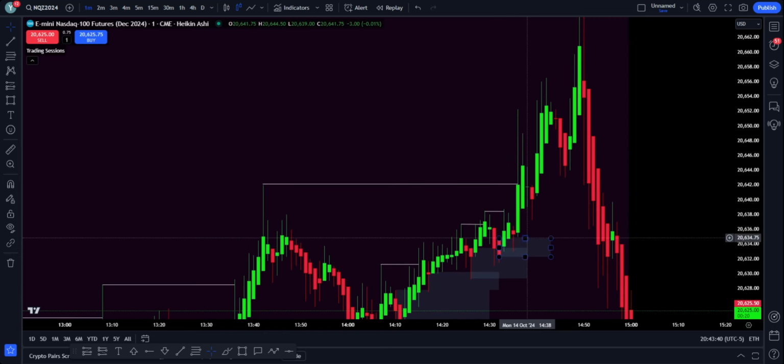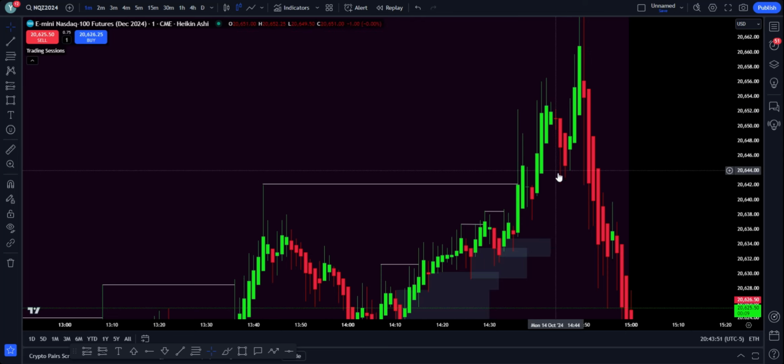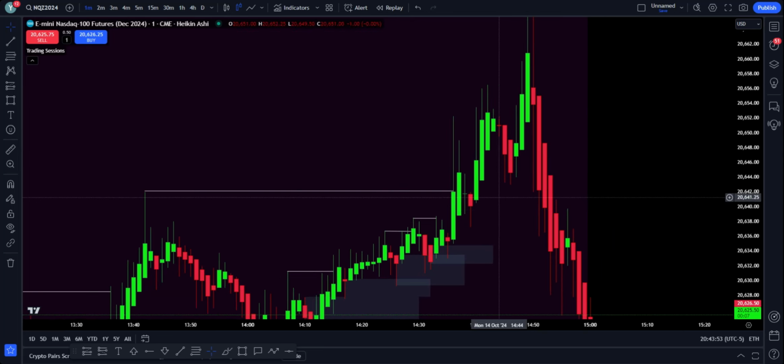And guess what happened? You get this huge push up there again. The market doesn't come back to tap this order block, so you will not enter another position. As you can see, the market then pushes back up again, comes back down, pushes back up. So over here, we don't see order block trades anymore, because like I said, it stops over here. Then the market comes back, then pushes back up.